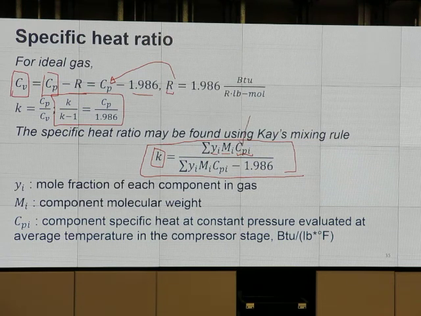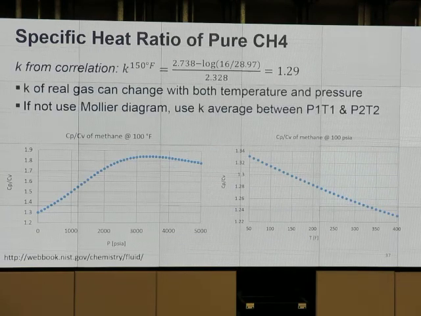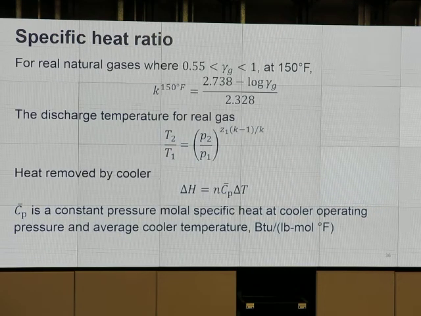Okay, now the question is, how do I get all these things? Cp of each gas. I buy the American Gas Association handbook, and then I open some page, then I have that. You have to buy the book to get the chart to tell you this kind of value. Otherwise, I Google it, and when I Google it, it leads me to the NIST webbook that does some calculation for me. We will talk about that in a minute. We can also do some approximation. It's a quick approximation. Use this kind of formula.